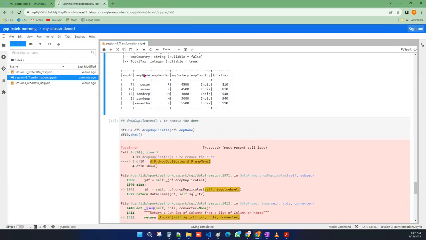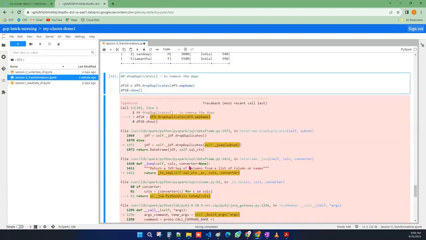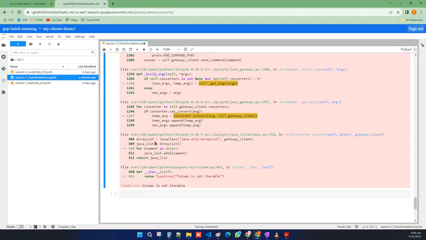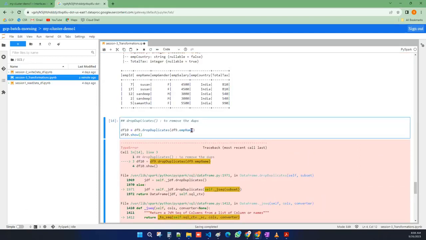Employee name is correct. Drop duplicates df9 dot employee name, and what is the error? If I want to remove the duplicates on a specific column, I have mentioned that specific column here. I don't understand the error here. Column is not iterable. Okay, that's fine. I have mentioned it here like this. I don't understand this one.